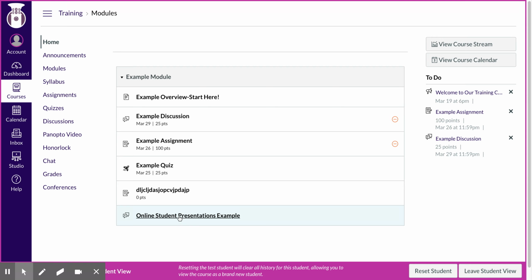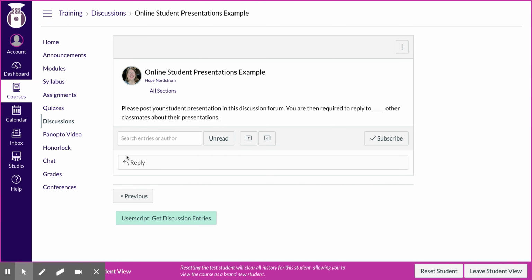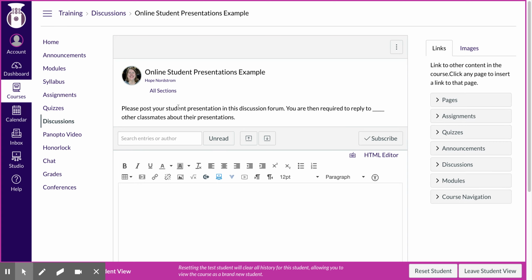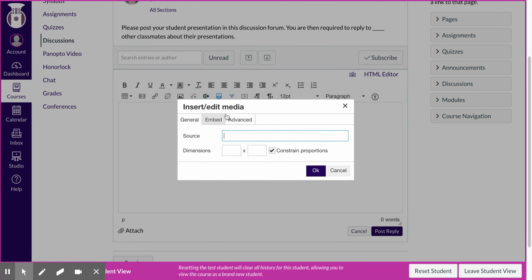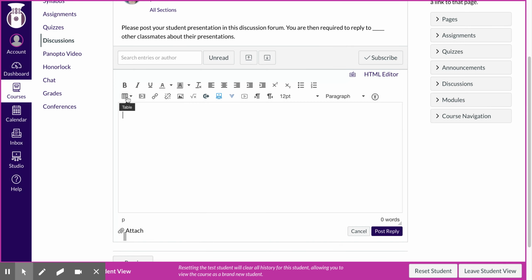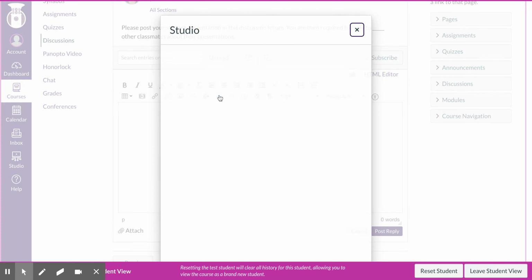I'm in the student view now. So I'm a student, and I need to submit my presentation. I love this because there are multiple options. Students could record using whatever screencasting tool they have: PowerPoint, Screencastify, Screencast-O-Matic, any of those they want. They could have an MP4 where they can embed certain things. They could also link to a URL. So if they've saved it to a Google Drive, they can also use Studio, and it would launch right here, where students are able to go in and record from Studio.